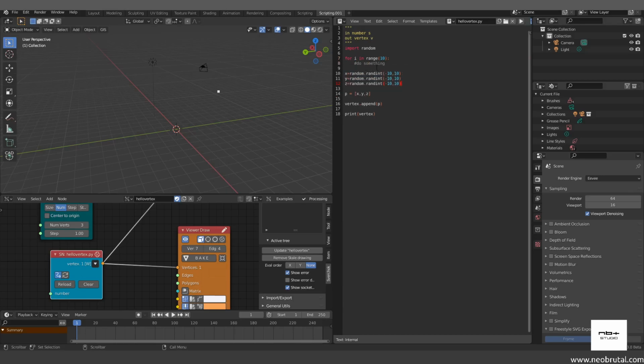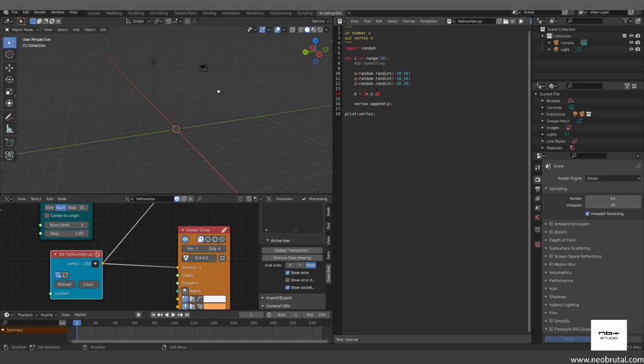Right now, what is important is that if we indent our code, which we already created to create one vertex, and put it inside our for loop, all this code is now effectively inside the for loop, so it's going to be repeated 10 times.